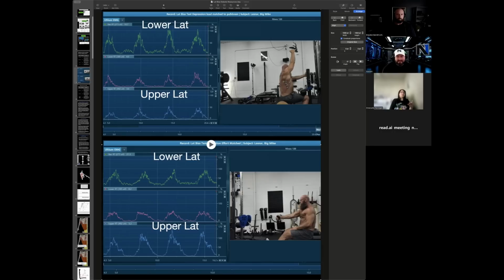Can we agree that the lower lat is always going to be bigger than the upper lat, in the sense that it is quite literally a converging muscle and it's a triangle? So the base of the triangle is always going to be bigger than the upper part. Please give me an example where the person grew their upper lat to the extent that it was bigger than the lower lat. I'd love to see it, because that's what I'm talking about with clinical relevance. Because it's not just about, oh, you gained maybe 5 grams of muscle tissue on your lower lat. Is that really clinically relevant?